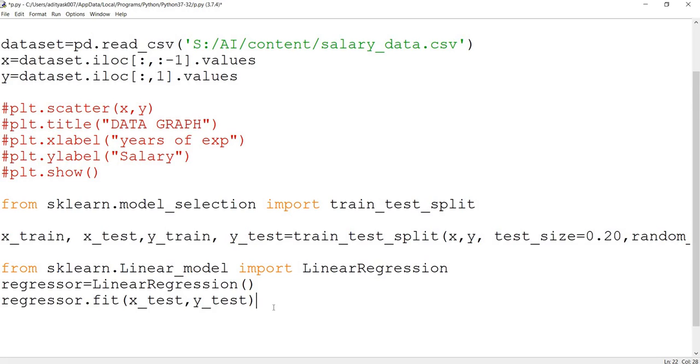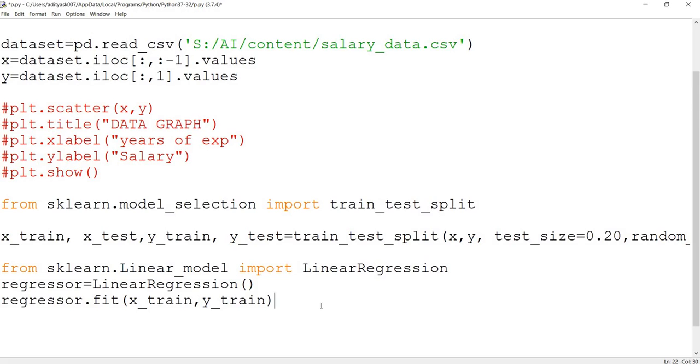After fitting the data, we should not use the testing data, we should use the training data. Why? Because testing is just used for testing our whole program. All the important parts, that is 80% of the data, must go into training, and only 20% into testing. So how have we done that? We have split our x and y data into train and test for x and y respectively. Test size is 0.20, meaning our testing size is 20%.